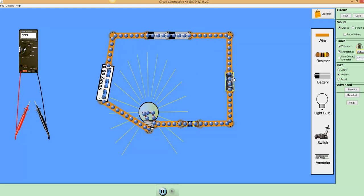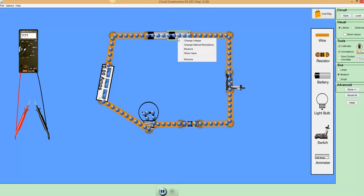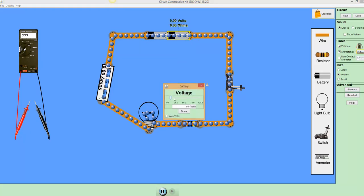I'm going to open this circuit switch again, and I want to adjust the EMF of the cells, the total amount of energy that they can provide. I'm moving onto the cell, right click, click on change voltage, and I'm changing that to 1.5. I need to use a point because this is American, so please use point, and click on done. I'm going to do the same with the second one, change voltage. One can also change it using the slider, but it's much easier and more accurate to type 1.5 and done. Let's just double check that it has changed. 1.5 correct, and the second cell 1.5 and correct.